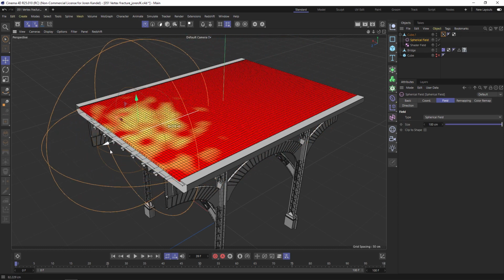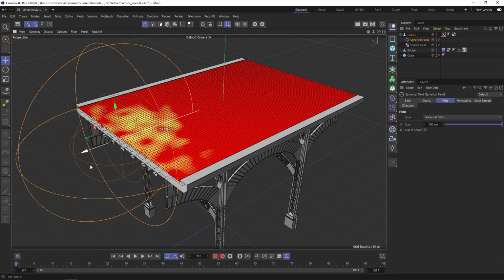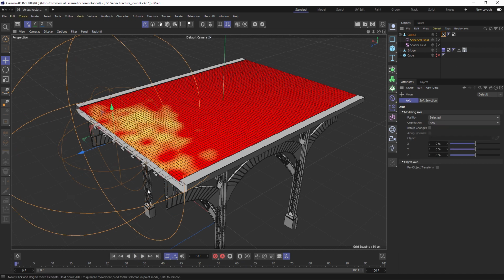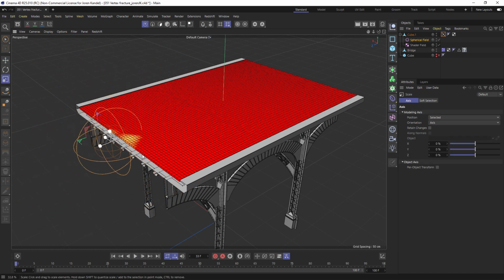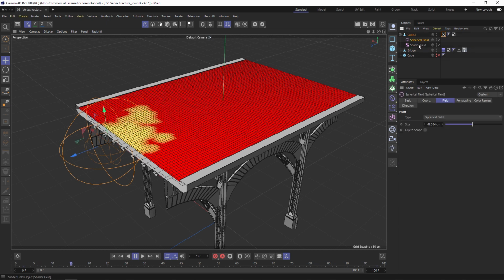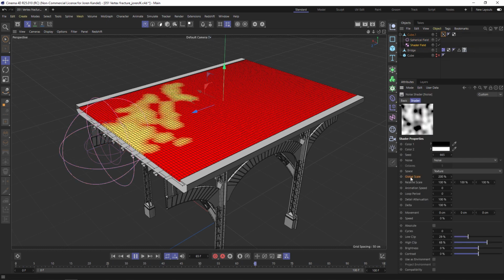And now when we move that spherical field, you can see that wherever it is, it's gonna be growing on that noise animation. All right, so now all we have to do is position it in the beginning and hit play, and we'll see what the animation looks like. And we'll get something like this. All right, so maybe we can make this spherical field a little bit smaller and put it over here. Let's see what that looks like. And we are getting a growing on effect, but it's pretty slow, which I think has something to do with this noise here.